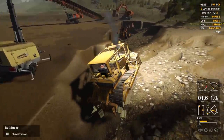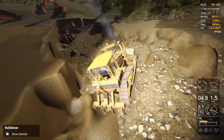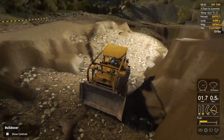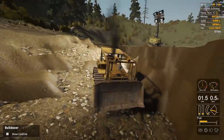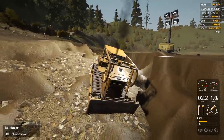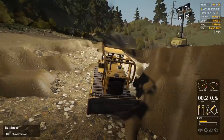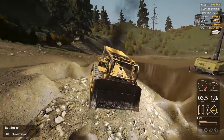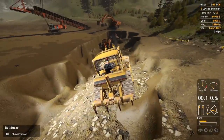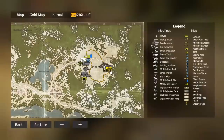I'm just getting stuck on the sidewall just like the front end loader did. I wish the front end loader had treads because this is a lot easier to move around, but the bulldozer's got a mind of its own — sometimes it moves, sometimes it decides not to. I think that's because my blade isn't perfectly on the ground. I am making mounds, but I'm still stuck — pushing all the way forward and I'm just not moving.